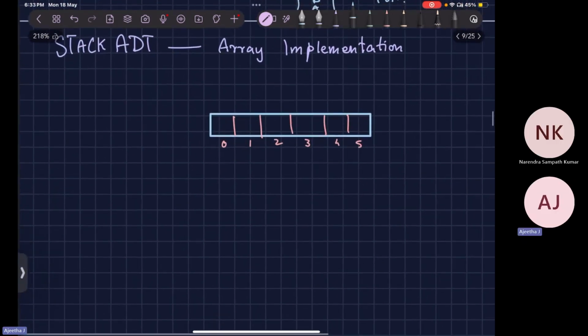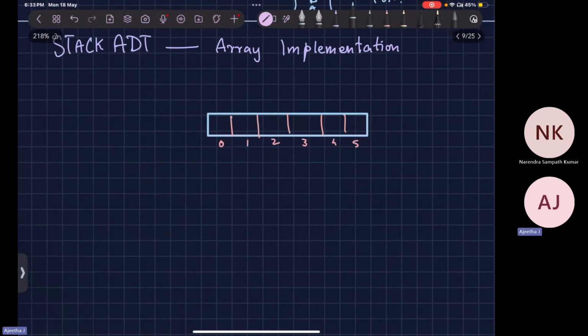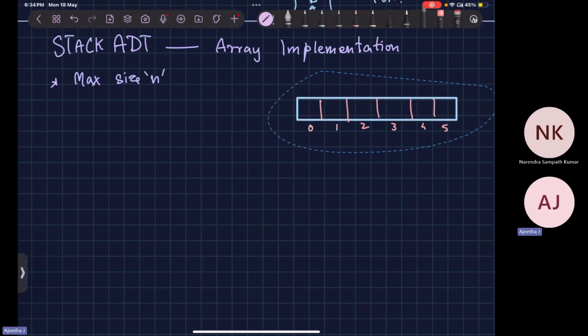Let's go for the array implementation of stack. The first thing about array implementation is that you need to know what size of stack you're going to take, right? So, max size n. You need to decide this n before you even start populating the stack.